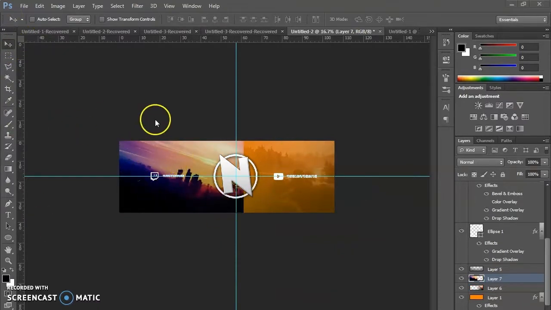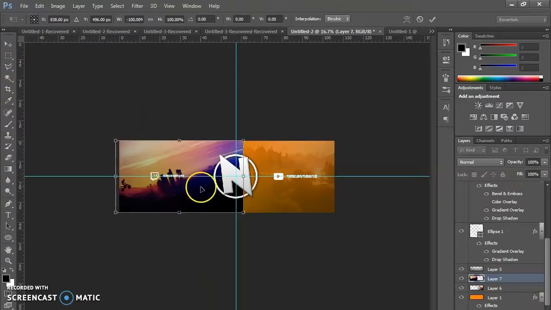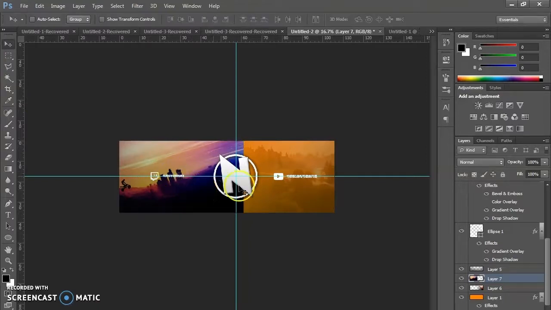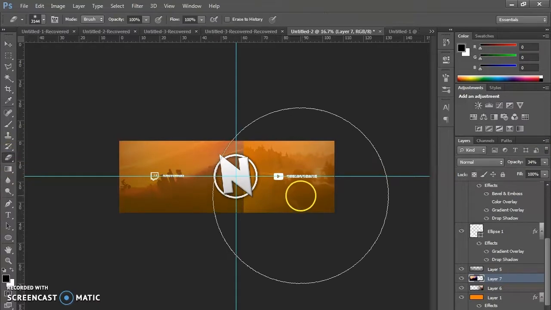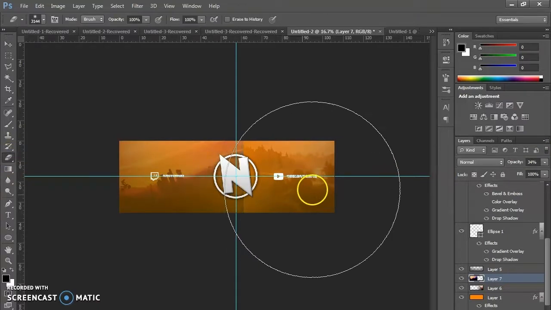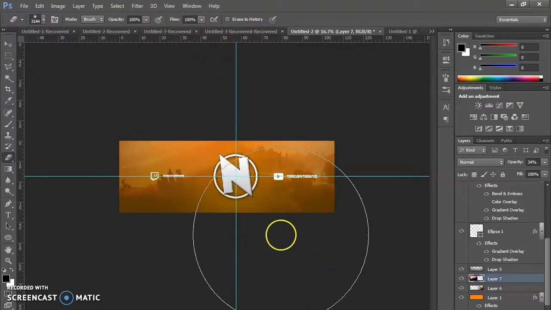So yeah. And here I got an image of Grand Theft Auto. So it's a cinematic image to compare to the Fortnite image. I'm just flipping it around so you can see the mosaic vehicle jumping over, obviously, Los Santos. So do the same thing. I make it less bright, add a rubber and just rub it out like so, and it gives it that effect, which is pretty nice.